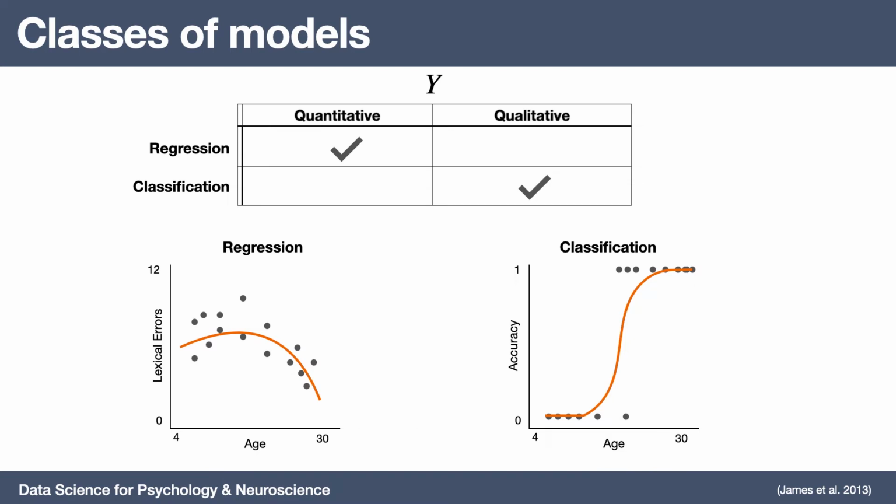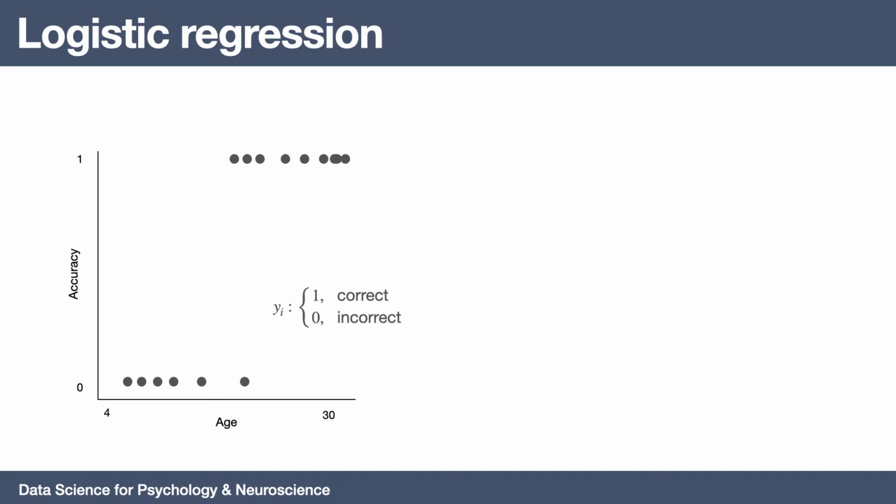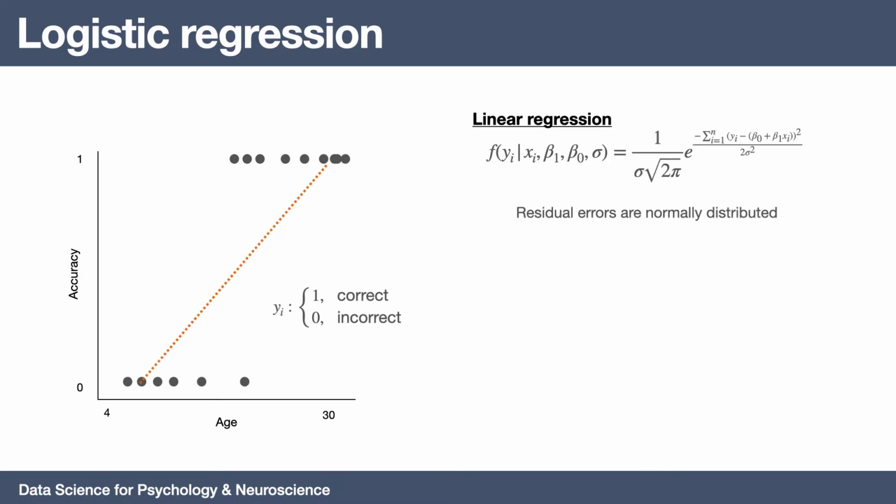Now, why do we have separate models for the context of classification? Well, let's think about this accuracy example for a minute. Let's say I have a data set and I'm asking people one question on the street, and I'm determining whether or not they are accurate or inaccurate at this question, and I'm just going to regress that against age. So y is just whether they answer the question correctly, yes or no. If I tried to model accuracy using a linear regression tool, I would assume that the residual errors are normally distributed. And what I would get is essentially a straight line that's trying to squish residuals where y is binary into a routine that assumes that they're normally distributed. You'll get something out of it. You'll get a straight line. But that line doesn't really capture the nuanced variance between y being 0 and y being 1.